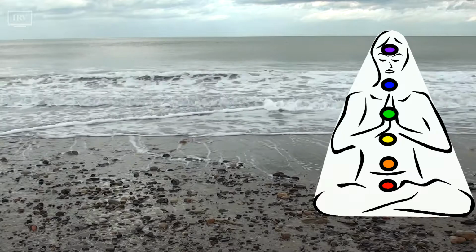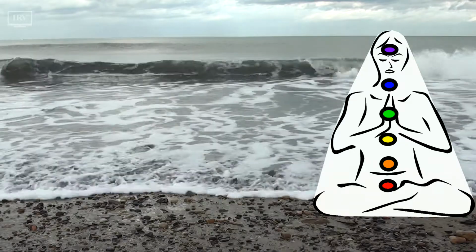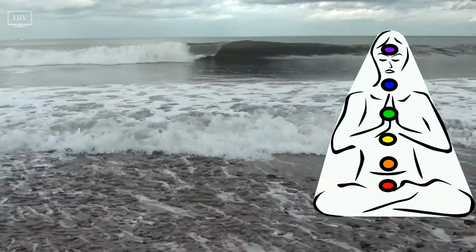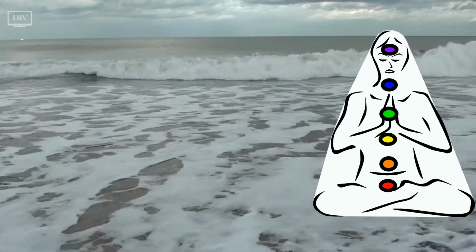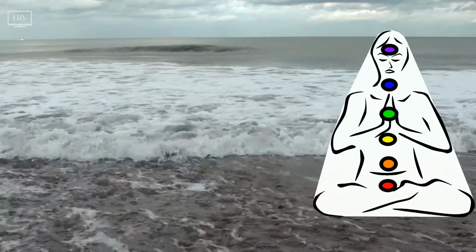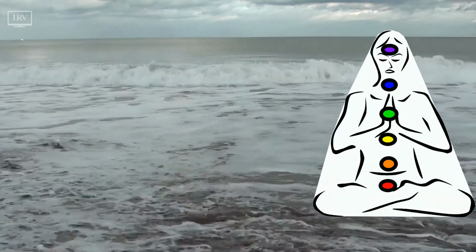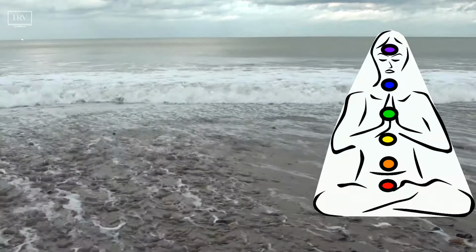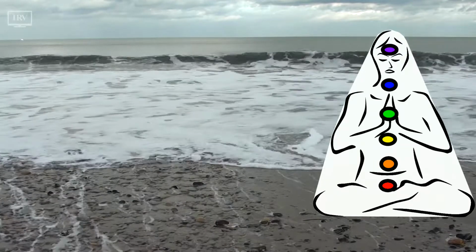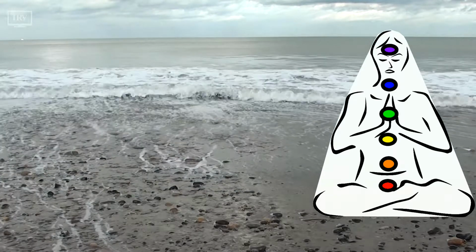Notice the pitch, the texture, and the volume. Notice gaps between sounds. Notice any silences. If you find yourself creating storylines around sounds, just return to your simple experience of hearing. Be with your direct experience of sounds, rather than thinking about the sounds.